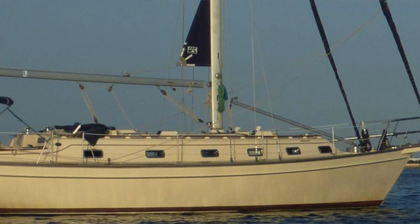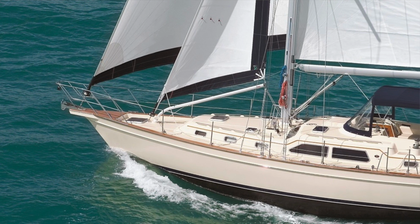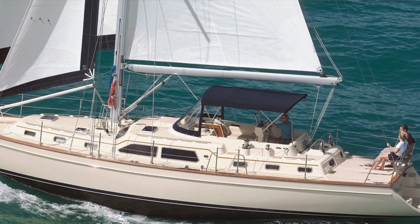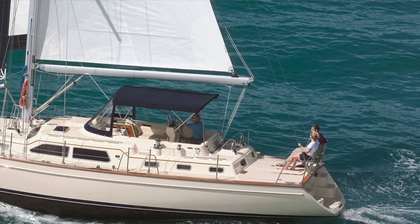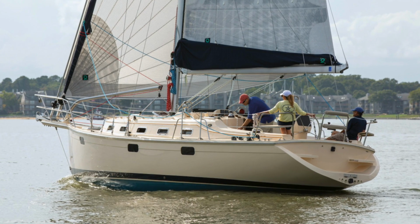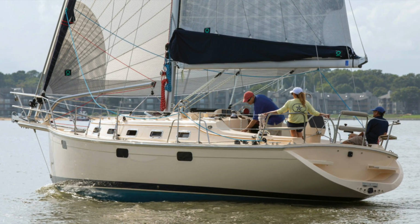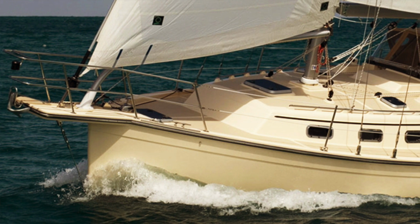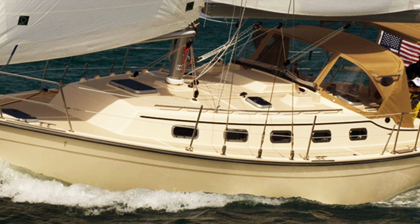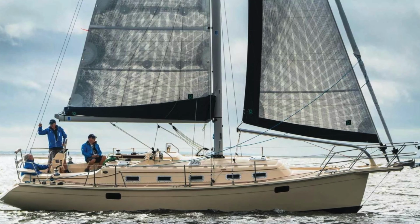Island Packet didn't just make the 26 and 27, they have made boats right up over 50 feet, and they've never deviated from the design. The DNA is all the same. It's this classic, time-honored, full keel. I mean, there are countless different layouts. The new ones are even center cockpit. No matter what your budget is, if you want an Island Packet, there is an Island Packet for you. And if you've ever seen an Island Packet, you'll recognize any Island Packet ever made because they all generally have the same characteristics. Today, over 2,200 Island Packets have been built in the Florida shop, and you'll find them everywhere.